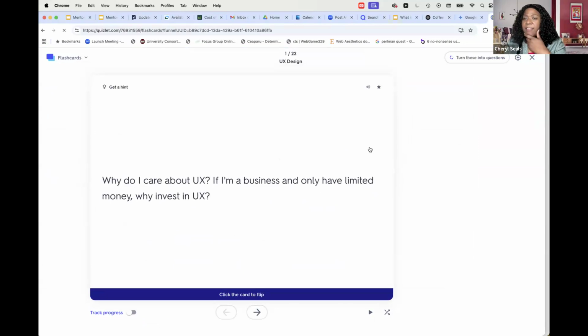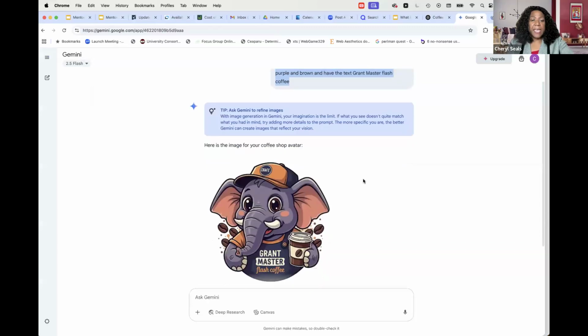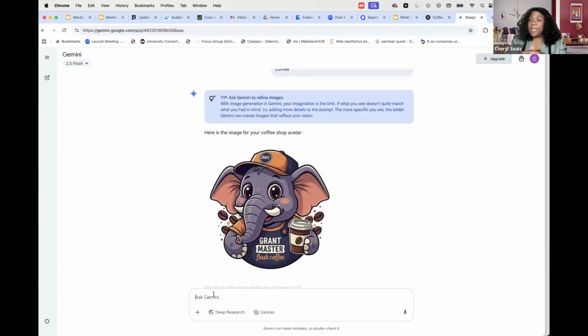The next thing I would do if I'm starting a class is go back to Google Gemini. What if I want to find out how to improve my class? I can ask about my class. So I can say, give me the top 10 classes in HCI.